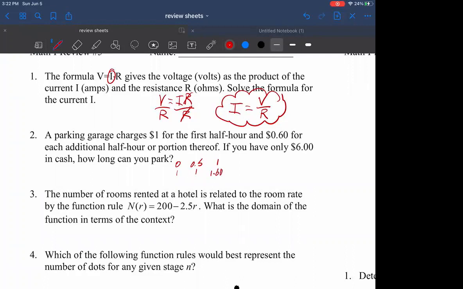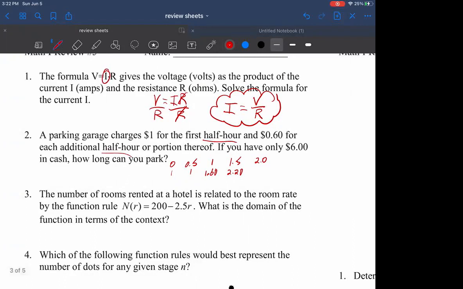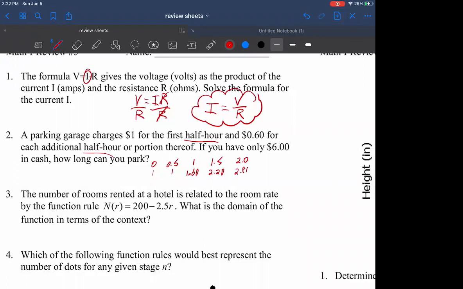So a little bit past 0.5 and I go to $1.60. 1.5 would be another 60 cents, $2.20. Another 0.5 hours. So notice I'm saying half hours is just 0.5 because that's how they keep referring to these things. So that's why I'm going up 0.5 at a time. Add another 60, that's $2.80. 2.5 will be another 60, that's $3.40. I'm just going to keep adding these things out because this won't take too long to get to $6.